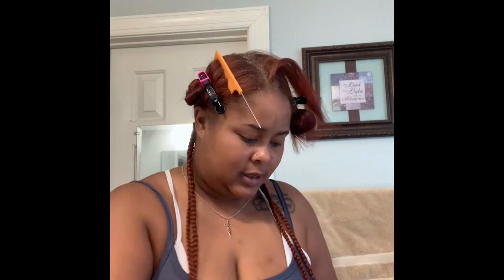And I will set aside five feed-in sections per braid. And that should get me down to the back. I don't think I'll need 6, but we'll see with this first braid. So I will take my hair and split it into 3 strands. I will start to cornrow.